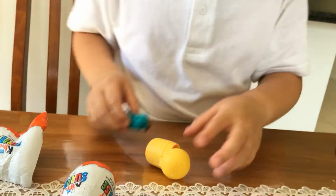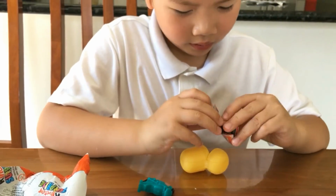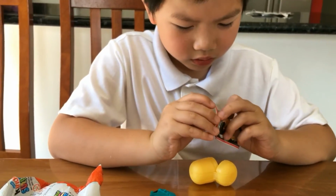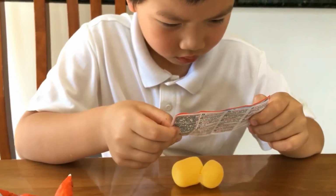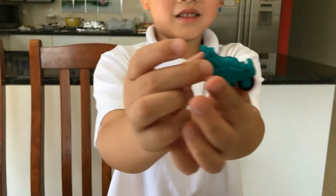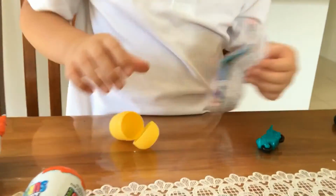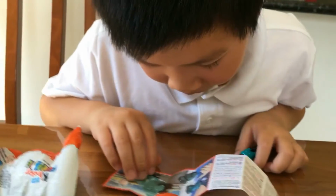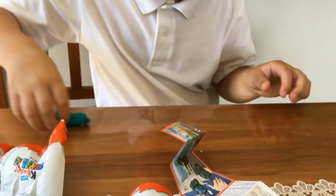Oh, cool. Oh, wow. My favorite color, aqua. Is that stickers? I hope they are. Oh. And show. This is my favorite color. Oh. Going to do stunts? Oh, doing this. Wait.